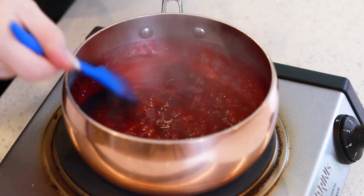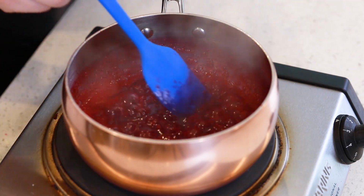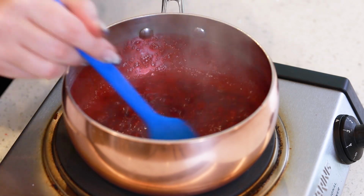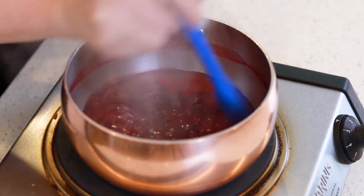And you want to bring the raspberries and sugar up to simmer over medium heat, and then just let them simmer for about 4 to 5 minutes until the berries are really soft. You want to just have them fall apart completely. Essentially, we're going to make a jam, and then we're going to strain out the seeds.